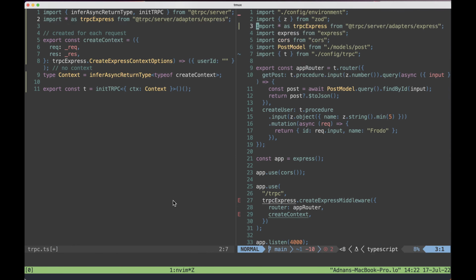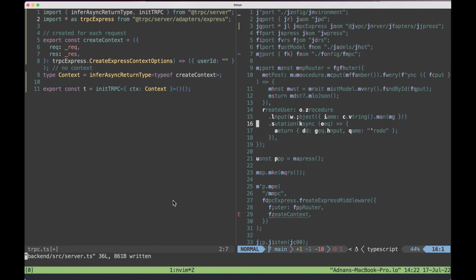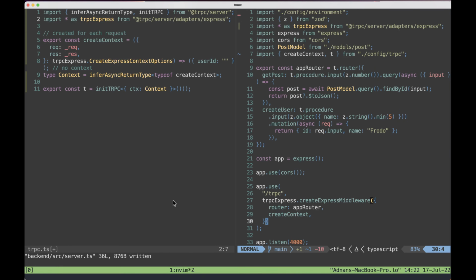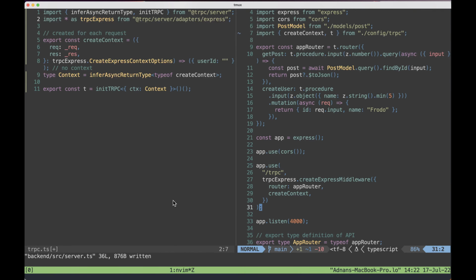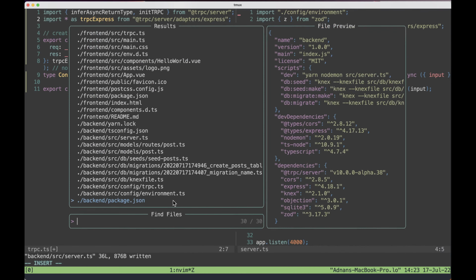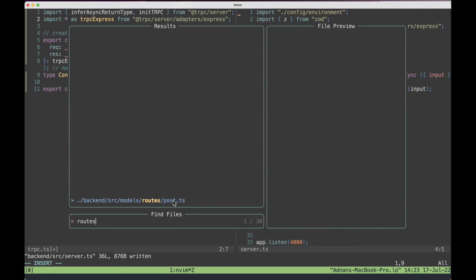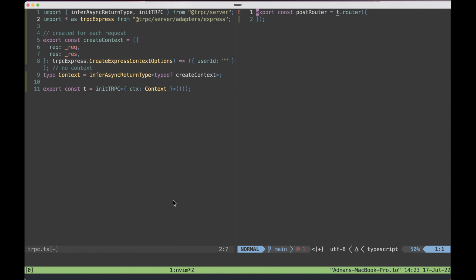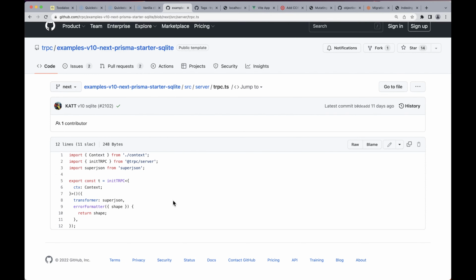I do want to keep this here. That's fine. Okay, so now we have a file for tRPC, and then if I go to my routes post, I should be able to import this. Fantastic. And now I should be able to define my routes.